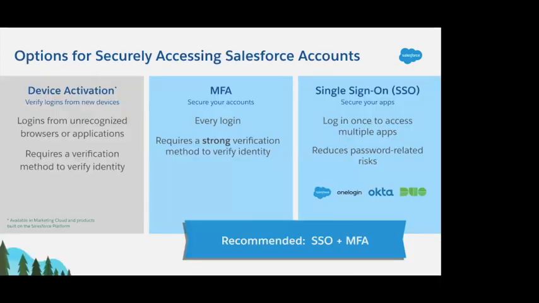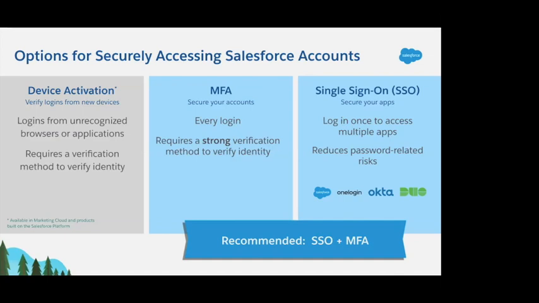But as I mentioned, we would talk about SSO, strong factors, and I also want to just touch on device activation. So if you are currently using the authentication method that is device activation, and if you're not, what device activation is, it's requiring a user to use a verification method as a second factor when accessing Salesforce from an unrecognized browser or application. So when a user logs in from an unrecognized browser or application, Salesforce challenges the user to verify their identity.